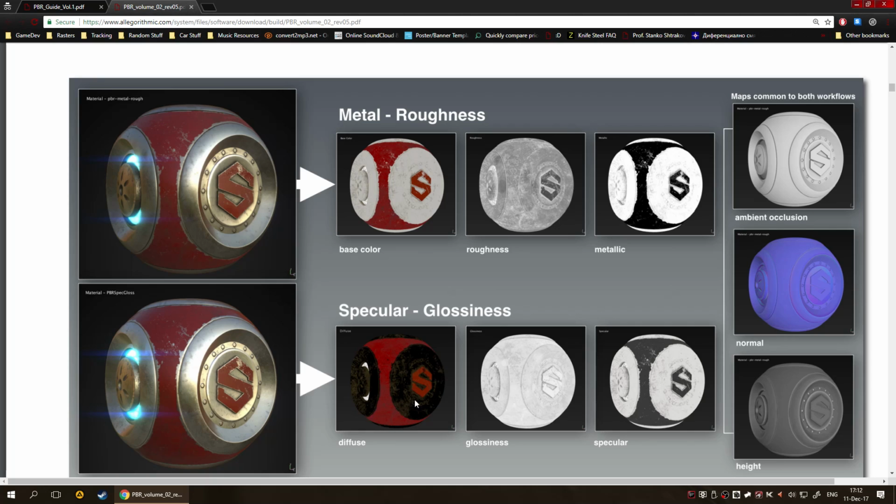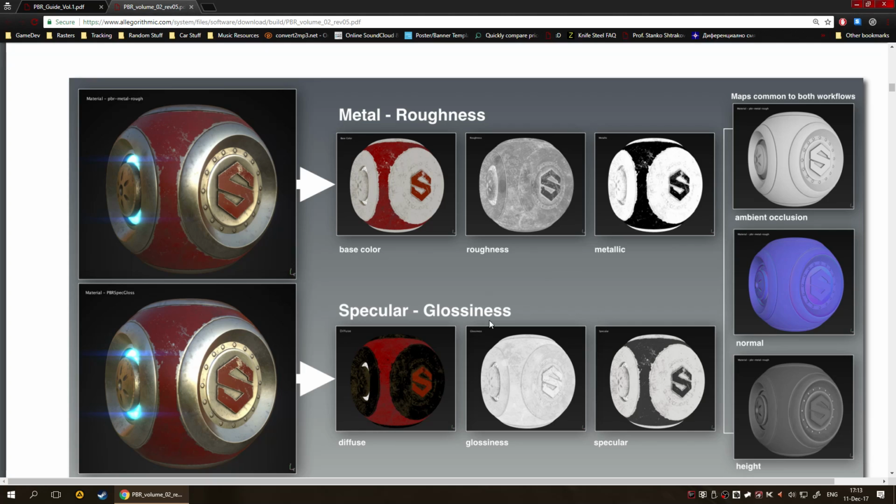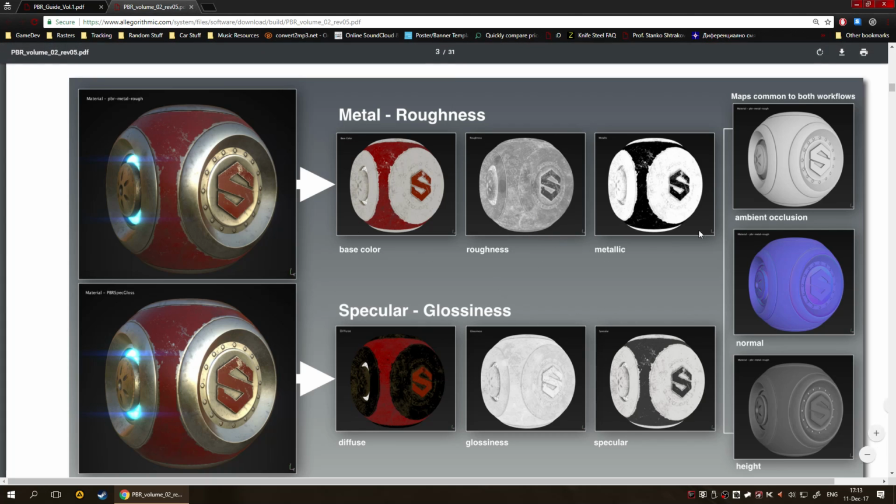There's no big deal. You can have something with a diffuse, glossiness and specular and convert back into base color, glossiness, and metallic. Now, both of these workflows, of course, use the normal map, the ambient occlusion, and the height maps. So that is completely fine. Obviously, they can use a thickness, I believe. So that's not a big deal. The only difference are these three maps. There's also a difference in terms of size. You see, metallic roughness is a more compact method of working, since it only has grayscale maps, with the exception of the base color. Here you've got, well, look, the point is we're not going to go into specular glossiness anyway.